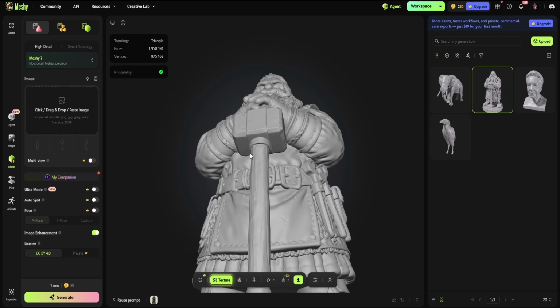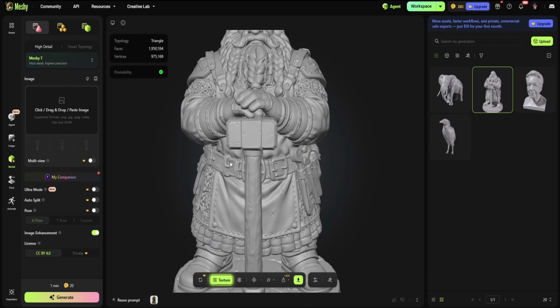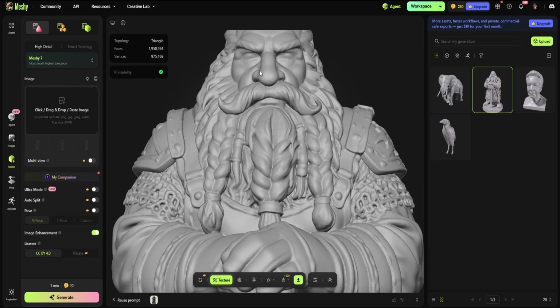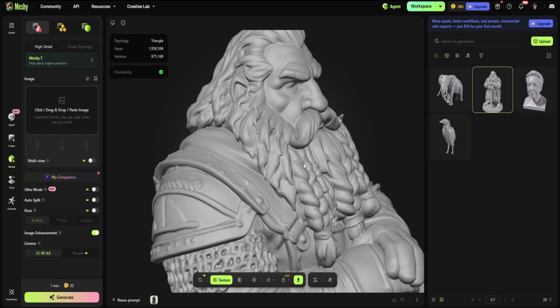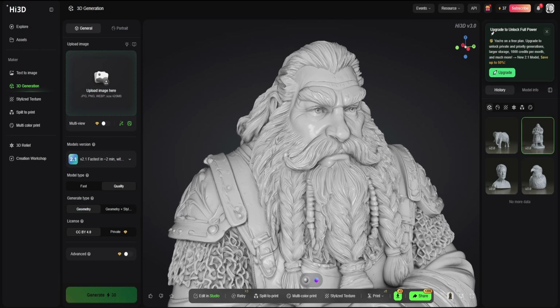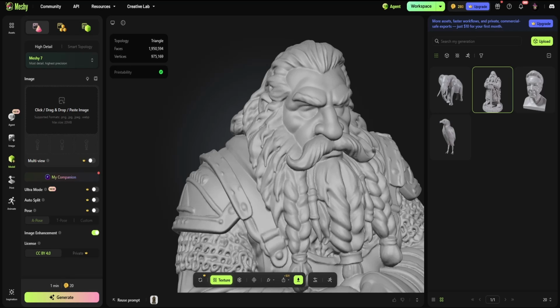Meshy 7 is not bad. You can still see some texture in the wood. I don't think the face quite resolved as well. You can't really see the eyes. He looks like he's got his eyes closed. There's not near as much texture in the hair or the armor. And the chainmail does look a little more washed over than the Hi3D one. I mean, you could see in comparison between these two that the Hi3D one had a lot more texture.